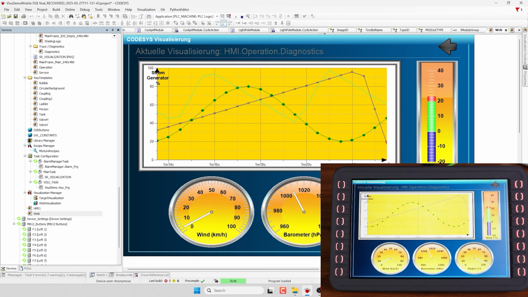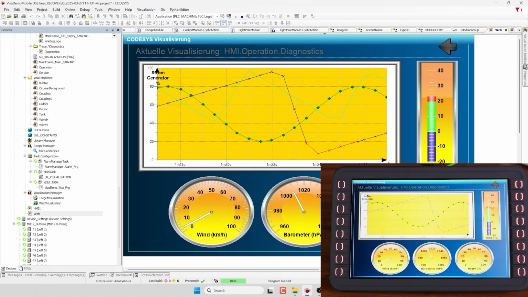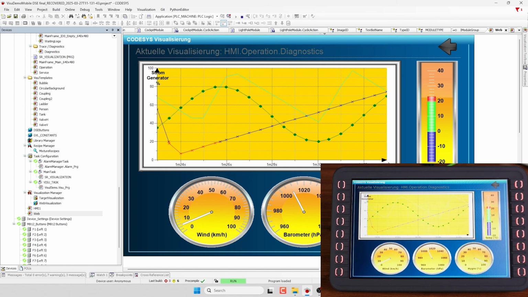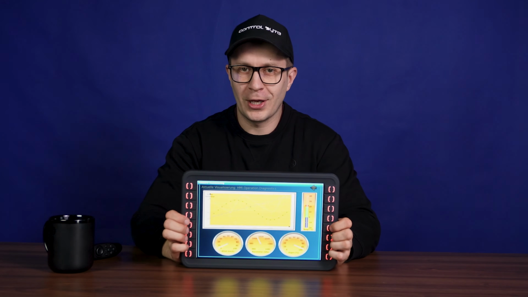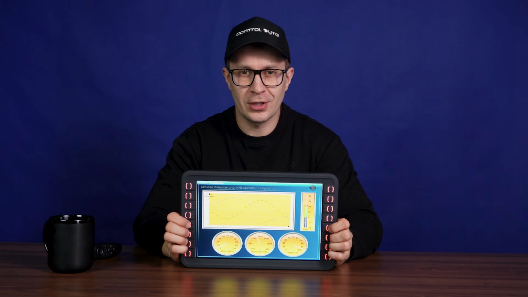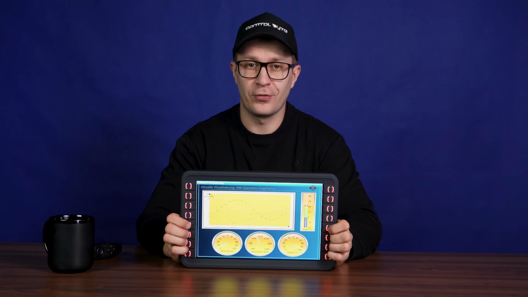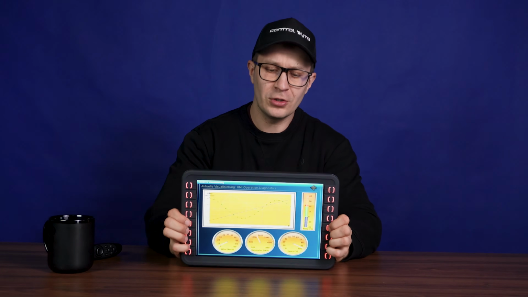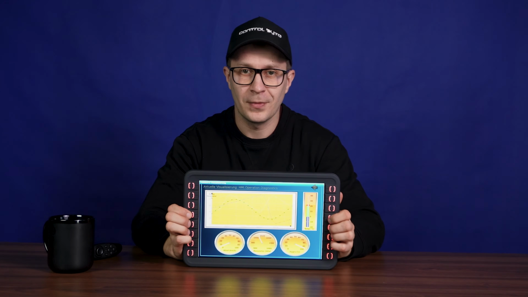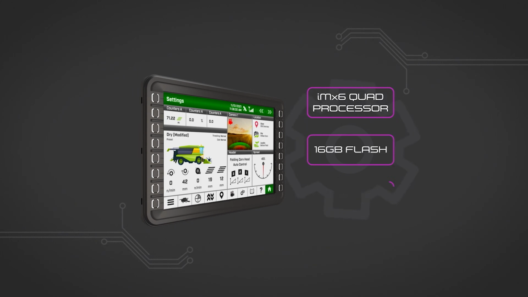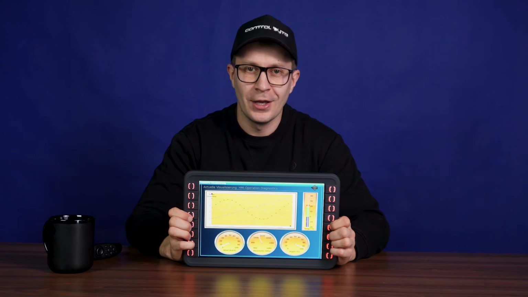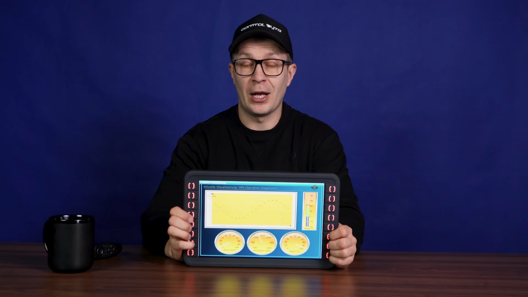Codesys is a great tool that continues to evolve, constantly changing, and offers many programming options not only in factories, but also, as you can see, in mobile machines. Now we know how to begin programming HMI panels in Codesys, and it's absolutely worth it. Codesys continues to evolve and is quickly becoming the future of industrial automation. After testing this HMI panel myself, I was impressed by its build quality. Deep Sea Electronics has equipped it with a powerful processor, and the buttons are extremely well crafted, and this is definitely a device I will be using in upcoming Control Byte projects.